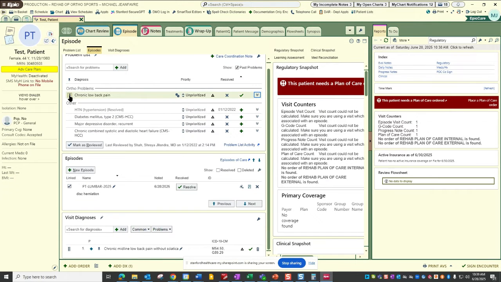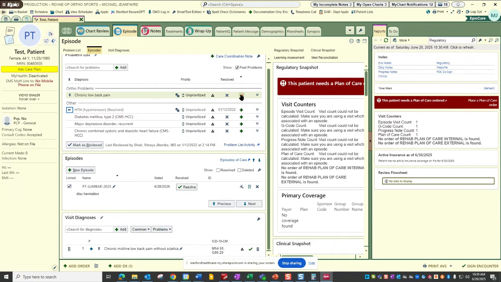You'll see here that it becomes pinned. If it's already listed within their problem list, you could hit pin and then hit this, which links this diagnosis to this visit. The pinning pins it to the top so that it's easy to find. There's not too many problems listed for this patient particularly, but in some instances, this is an extensive list.